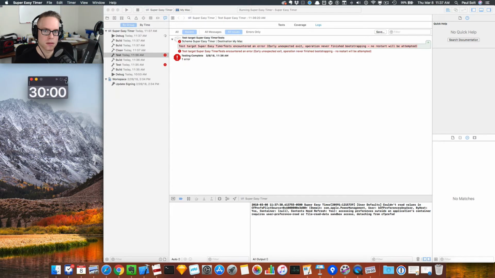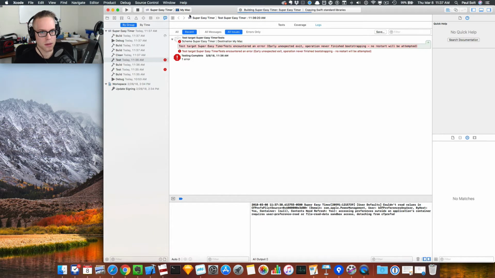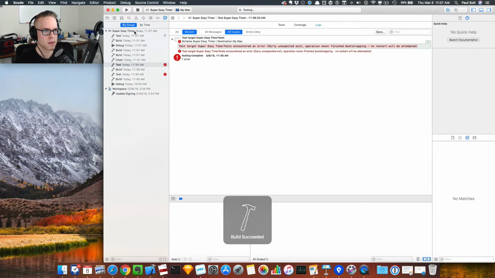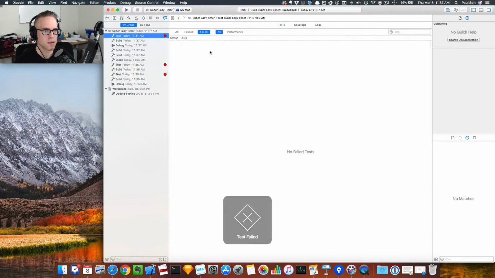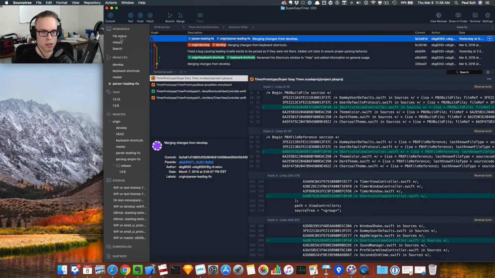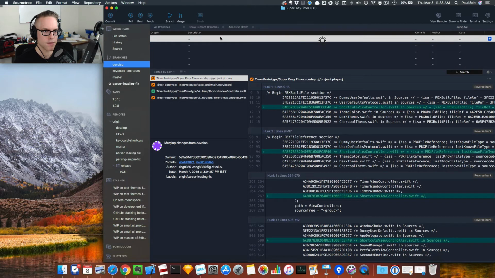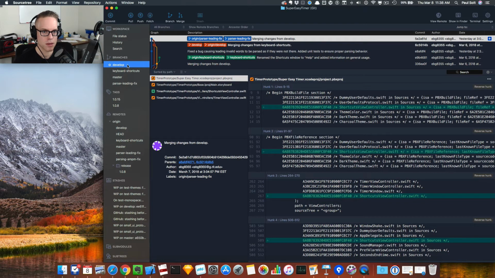And if I want to test it, all right, so it's not running my tests. And so if this is like a problem with this branch, one of the things that I could check is just going back to develop and see if the develop latest will work. So I'll just switch branches by double clicking here.